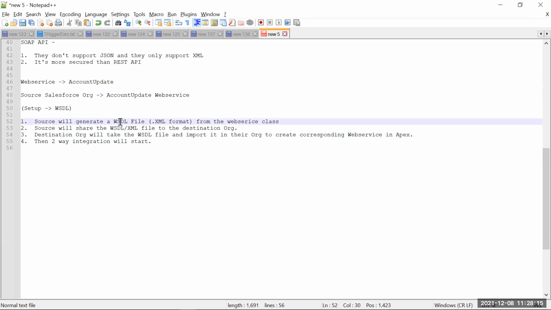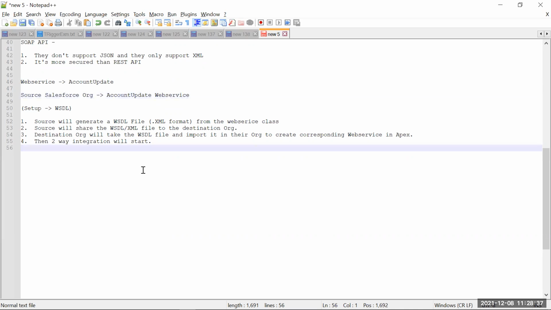We have shared the WSDL file to the destination org, and the destination will take the WSDL file and again convert it into an Apex class. So both of them have the same web service method, right? So that is why this will be a two-way integration. So any org can update the other org's data and vice versa.